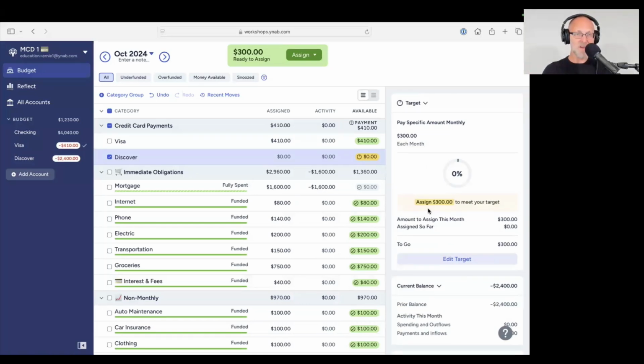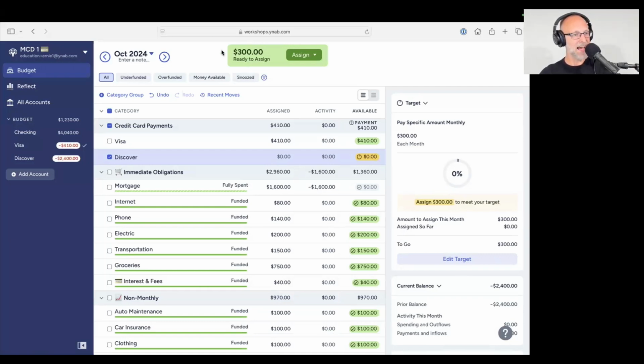So now every single month, YNAB is going to remind me to assign $300 to my Discover payment category. And it's going to do that until I actually pay the card off. So there we go. It's reminding me, but I don't need to wait because I've got $300 sitting around and ready to assign.